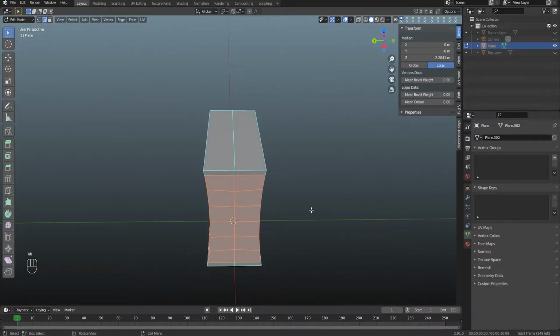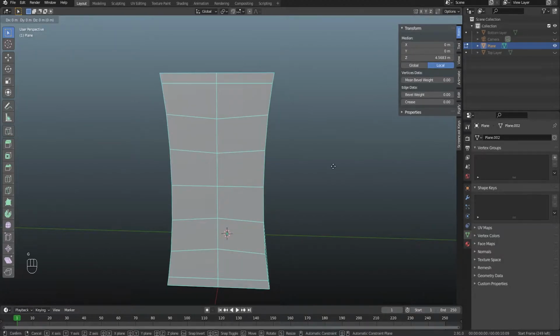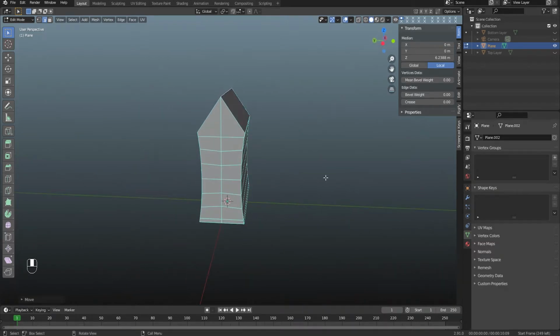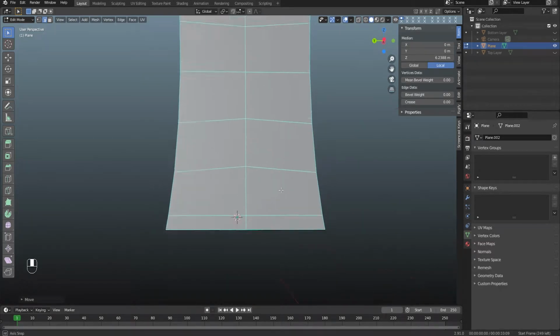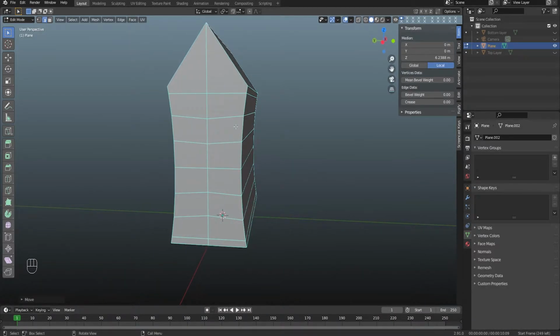And now after doing this, I will select this top edge and hit G Z to make it something like this. Okay, and this one is looking rather nice. Great.